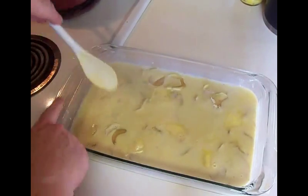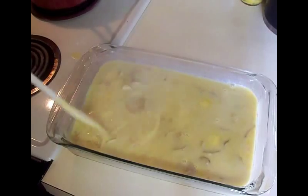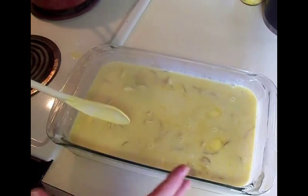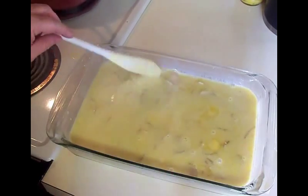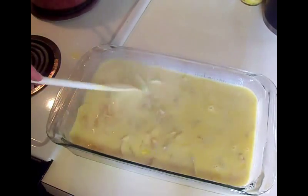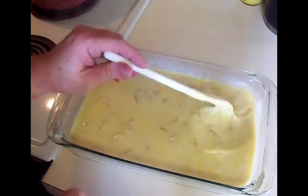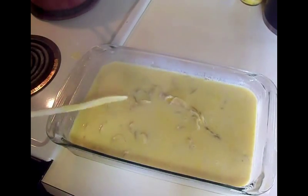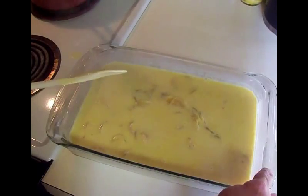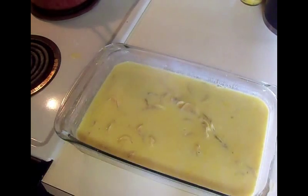It's gonna look really soupy, but remember these are dehydrated potatoes so they are going to soak up all that moisture to rehydrate and become cheesy potatoes. You're gonna bake in a 400 degree oven 25 to 30 minutes - it depends on your oven. You want your potatoes to be fork tender, just like if you were cooking potatoes any other way. Don't have anything blooping over the side because it will burn and stick.